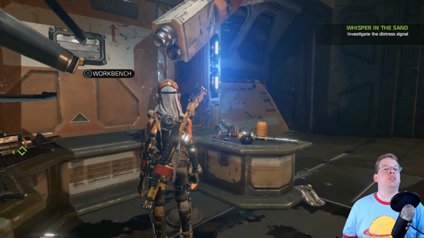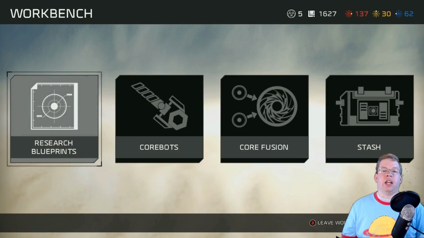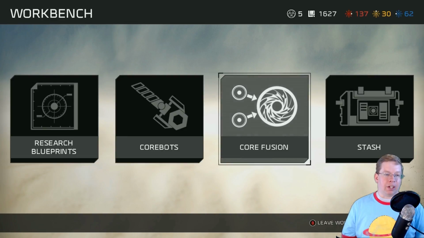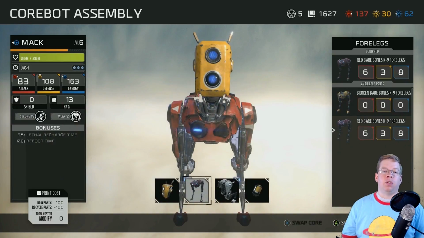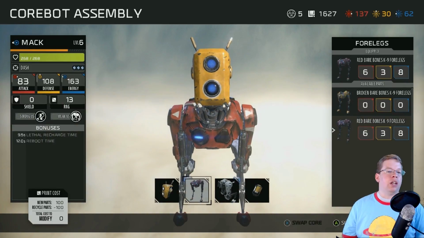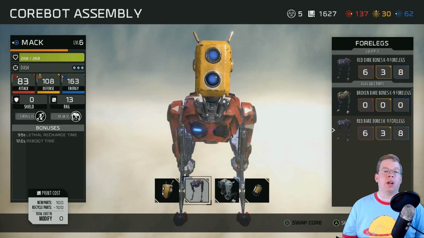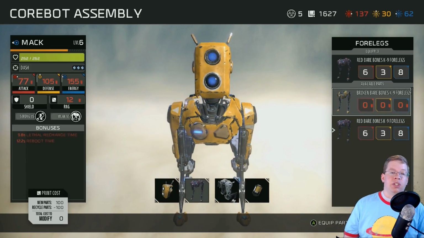Using your map, you'll want to travel back to Jewel's Crawler. Once you travel back to Jewel's Crawler, you'll find that you have a workbench that you can use to take a look at your research blueprints, Corebots, Core Fusion, and Stash. You can replace your Corebot's parts with blueprinted parts from the Corebot section, which will allow you a nice boost in stats, as well as using the cores that you pull from enemies to upgrade the attack, defense, and energy stats from the Core Fusion section.